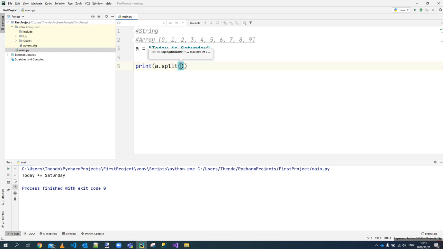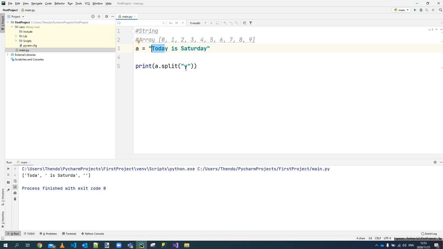So the character I'm splitting on, let's say y. Let's see the results of this. You will see now that you get 4 sets of string. So today has been split to become only these 4 letters, and then we have the space. So y is where it's going to split, so whenever it finds y, it's going to split.